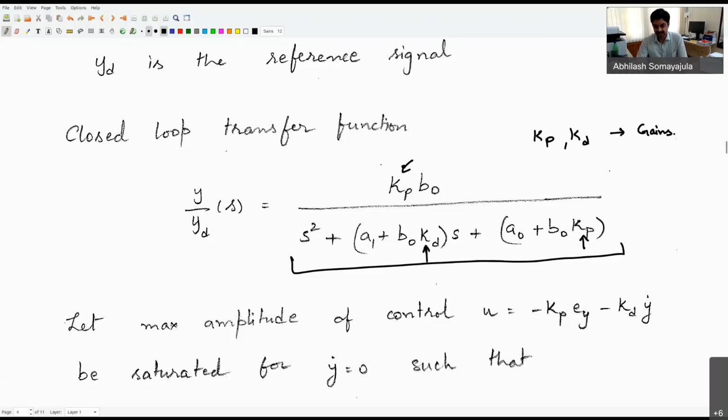Now, the idea is that for this transfer function, we can control where its poles are located. In the complex S plane, we can specify where the poles of the system should be, and then figure out what Kp and Kd should be so that a desired behavior is observed. The location of the poles determines how the response looks. If the poles are all in the left half plane, we know that the system is stable, but if we have any poles in the right half plane, the system will be unstable.